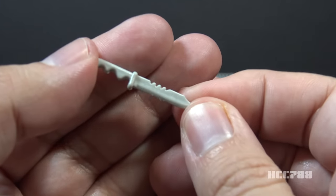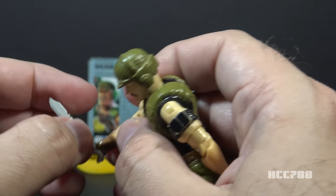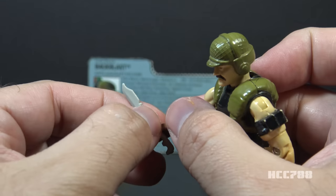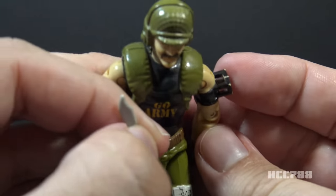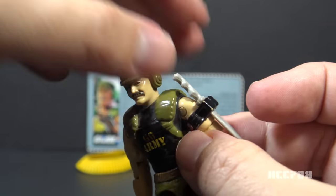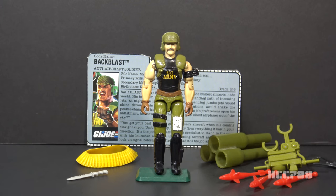The final accessory is his knife, molded in light gray plastic. It has a serration on the back edge and some finger grooves on the grip. He can hold it and actually use it as a weapon, which is nice. But the best thing about this knife is it fits on a loop on his left upper arm — it is very rare to get storage for knives on the figure itself, so that is a really nice bonus. With all the accessories out of the way, now you can finally see what this figure really looks like, and the difference is dramatic.